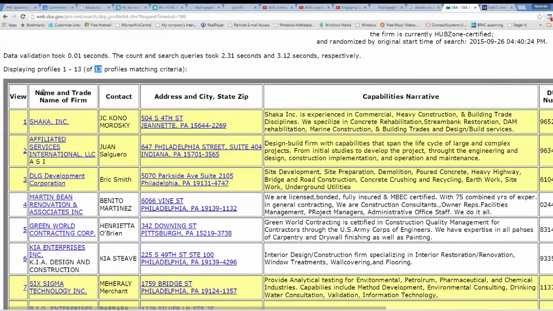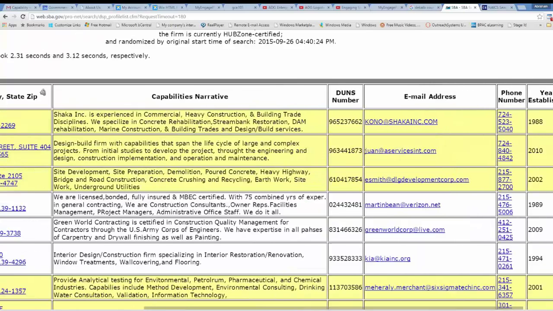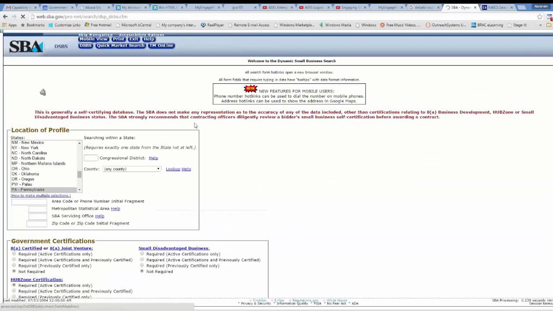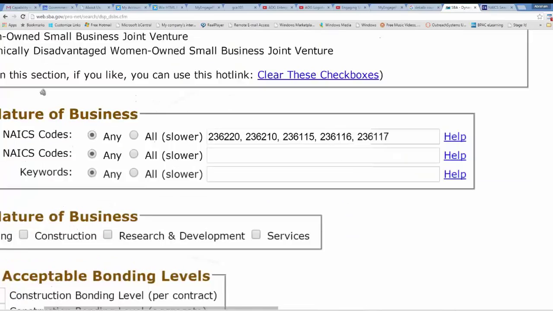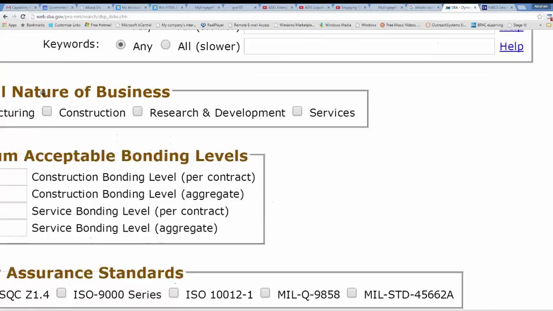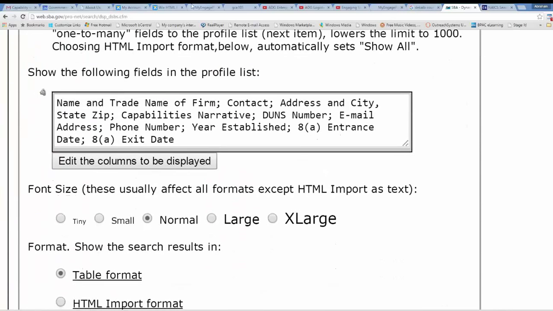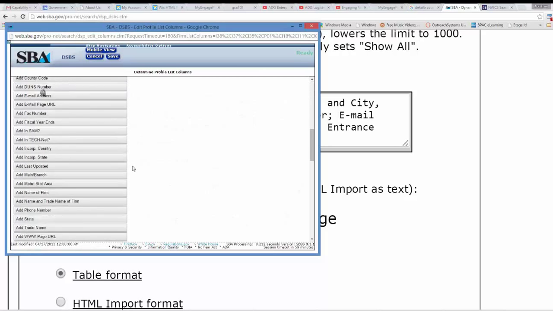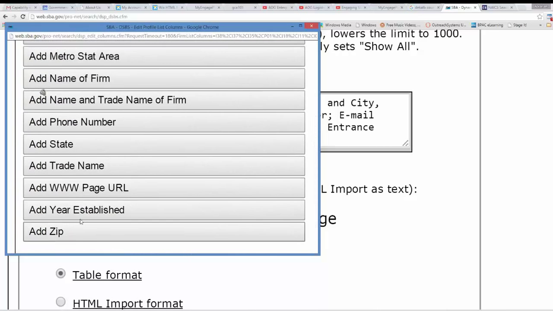Where's the website? Oh, do we not do their website? Oh, we didn't do the website when we were pulling in the search. So let me go back and do website because I missed that. Everything should still be the same when you come back here. But what I did was, when I was doing it down here in the search result, I forgot to put website. So I'm going to go back in here, scroll down, and go to add website URL right here.